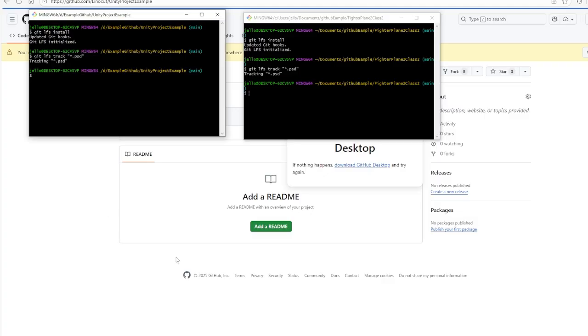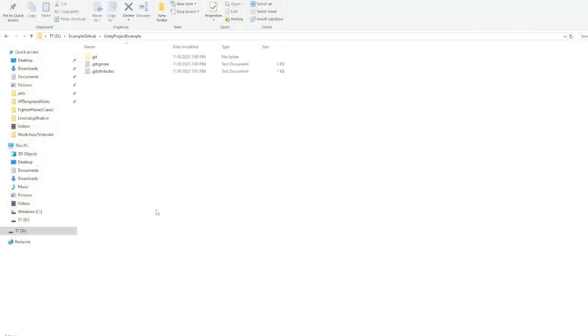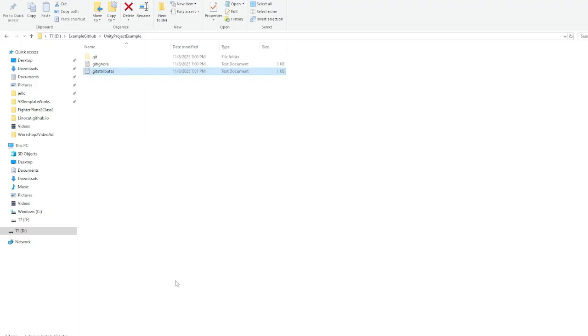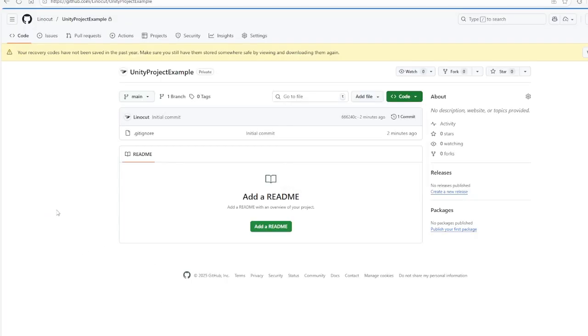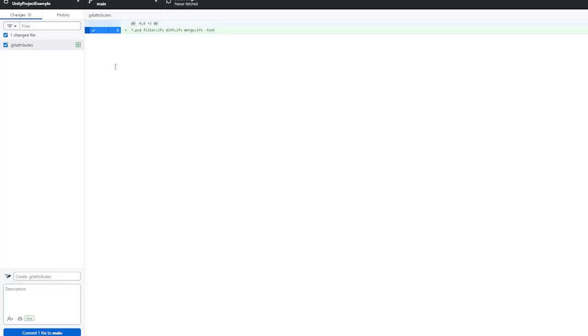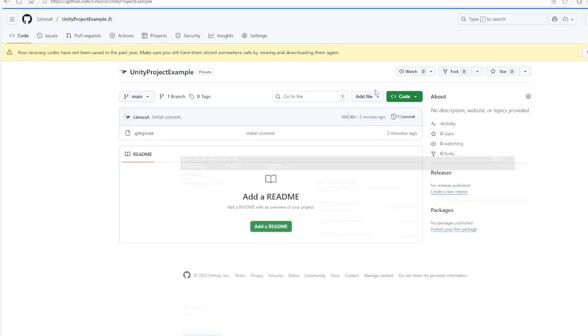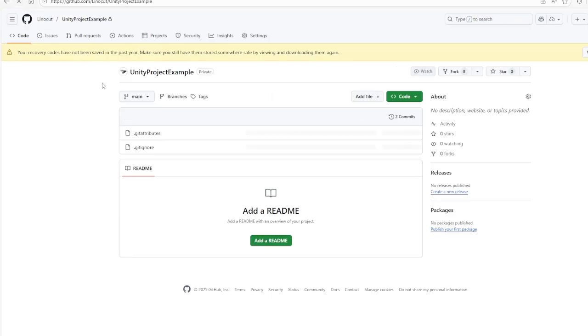So now that we're tracking this, I want to look back at my folder that has the example here. Now it added my git attribute file. Remember, don't open it with Notepad. Don't double click and open it, because it's going to turn into a .txt and it won't work. Now I'm going to push this into the GitHub server, and that will allow me to edit it on the website using a git attribute that's typical for Unity.